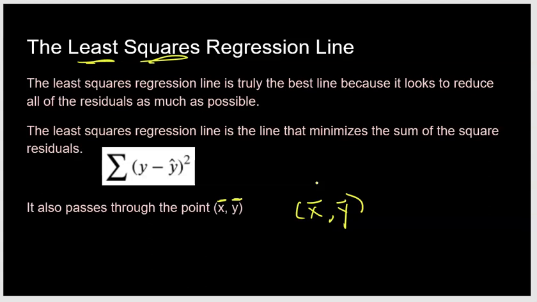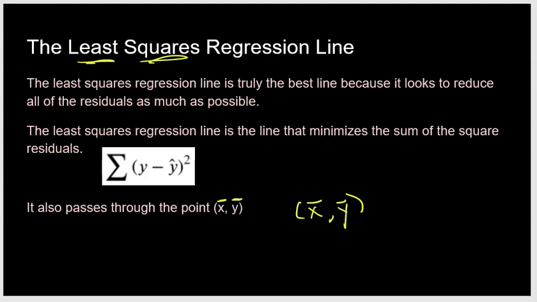All right, so we have to practice this a little bit, but hopefully you have a pretty good understanding of why we now know it's the best line. It's not just about minimizing residuals, because obviously we want to do that, but we actually want to make the sum of the square residuals as small as possible. And a line that's not the best line will not do that. So hopefully you have a good understanding of where we get the name least squares regression line.